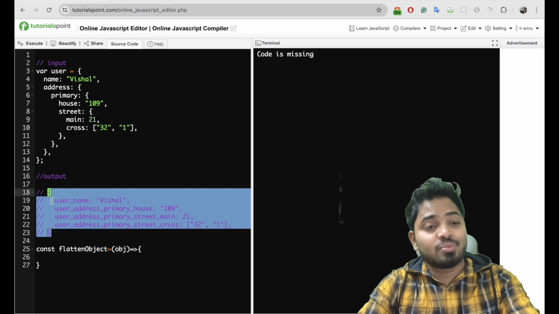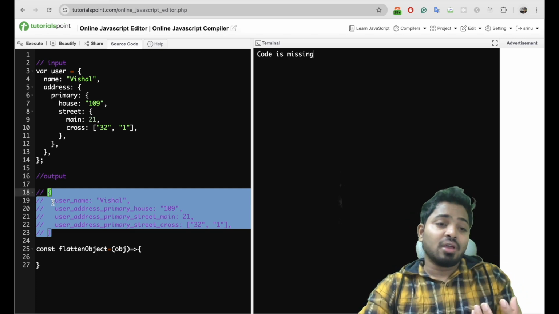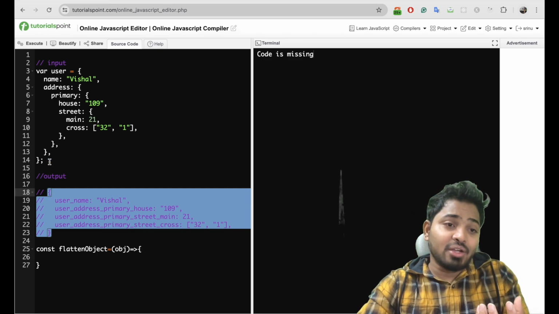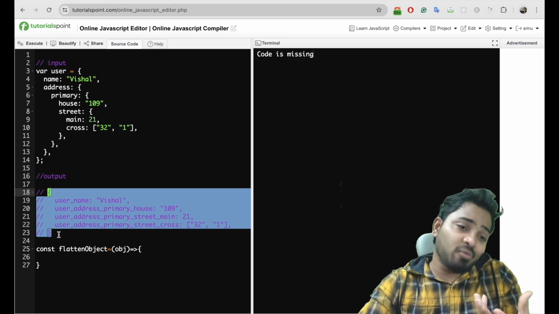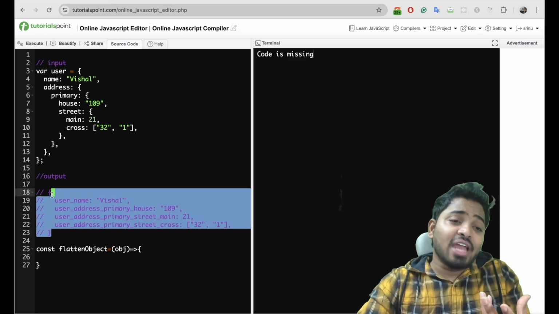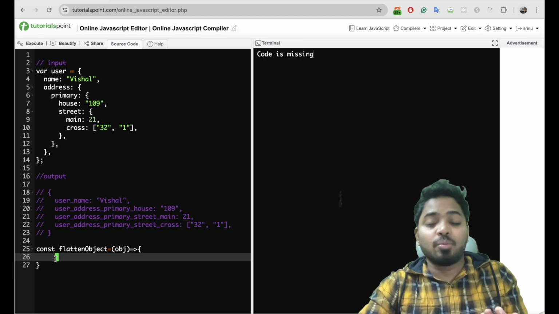To return this object, we'll have to create an empty object and do some data manipulation on top of that empty object, and at the end we have to return the data manipulated object.